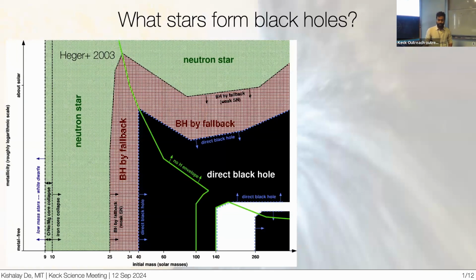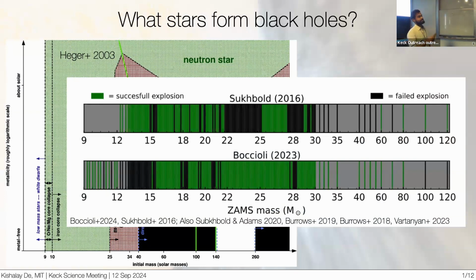All theoretical again. But if you look at the state of the field today, based on more modern numerical calculations, it's much more complicated than that. It looks more like this, where instead of getting these clean islands of explodability, you get this picket fence. And where the black holes land in this picket fence, in this mass diagram, depends very much on the calculation you're doing and the assumptions that you're making. And the reason it's so complicated is because there are simply no observational constraints on what stars turn into black holes.